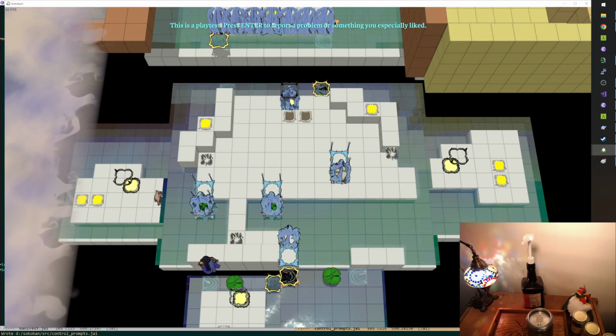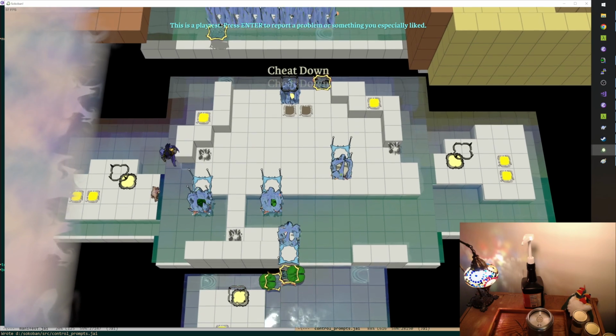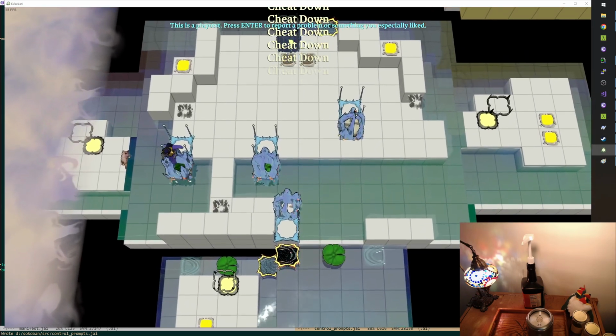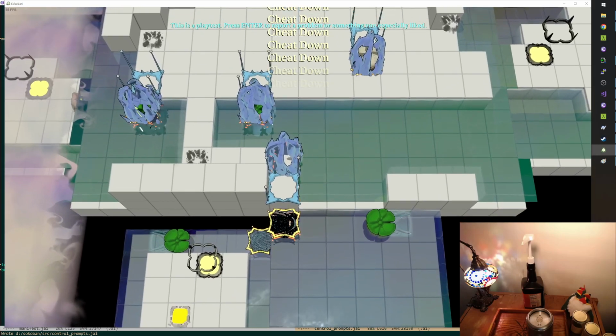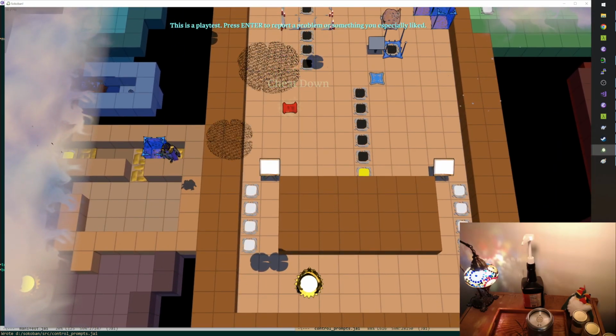It might be like these. Like the sun is projecting straight down from here. Huh.